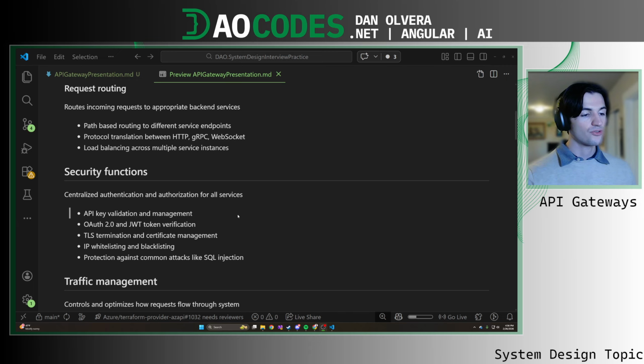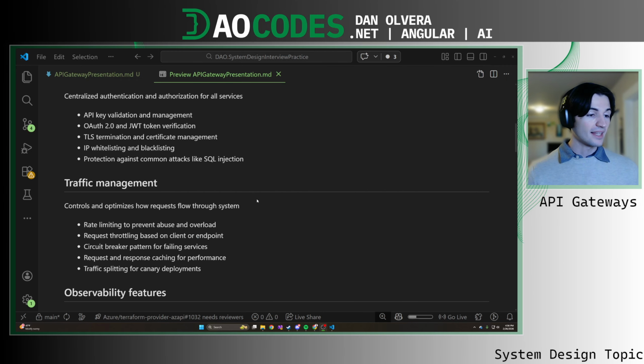Now, another huge reason these enterprises love gateways is because they centralize authentication and authorization for all services. So with things like Azure API Management or Apigee, you can do policies that require OAuth 2.0 and JWT token verification that's done the same way every single time. Other things are like rate limiting, like we talked about a couple weeks ago, where you can do that actually at the gateway level instead of the backend service level. So the developer can just do, here's my new microservice, and then the gateway can worry about things like rate limiting.